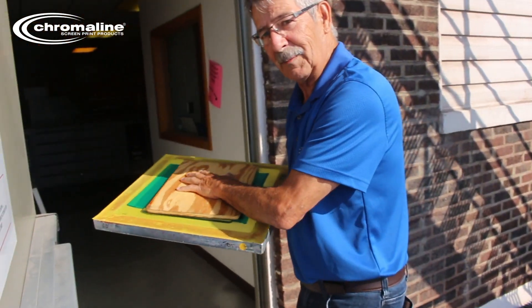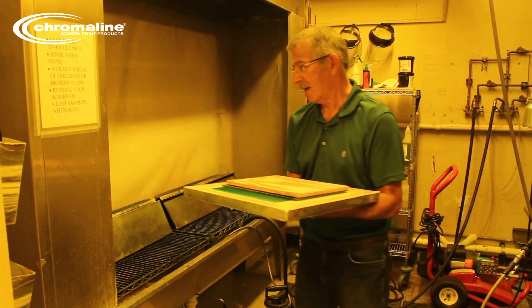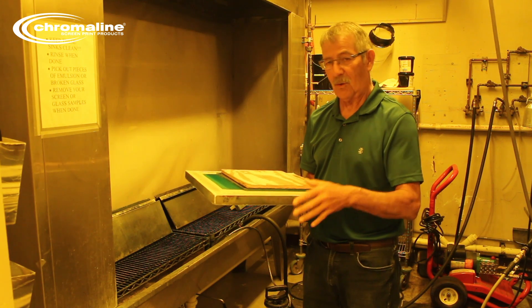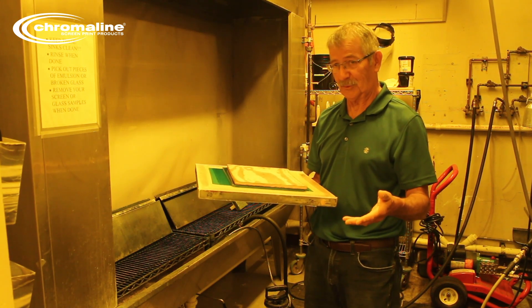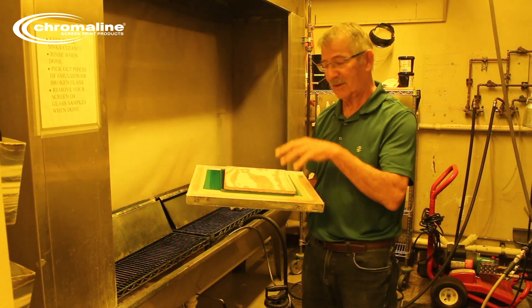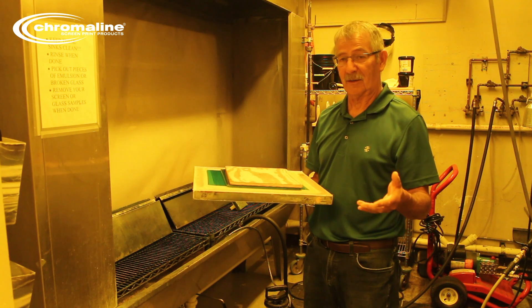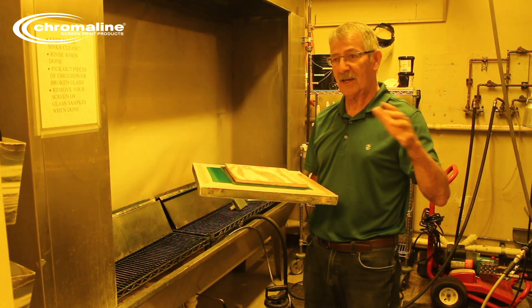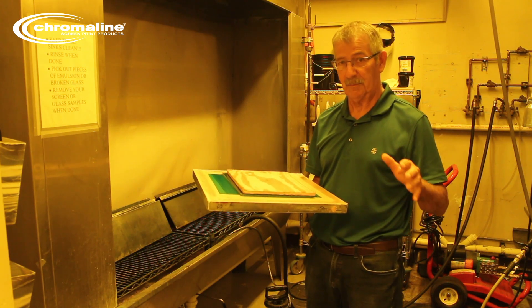I bring it in and I'm done. Now it's been exposed, I am going to do the washout in a light-safe area. You don't wash this out under the sun — remember, it's been exposed. Sure, it's nice and light out there, but UV light is always hitting the screen. If we're working under safe-light conditions like I am here, you don't have to have yellow lights; you could just have subdued lighting. We'll be fine, but direct sunlight is a big no-no.